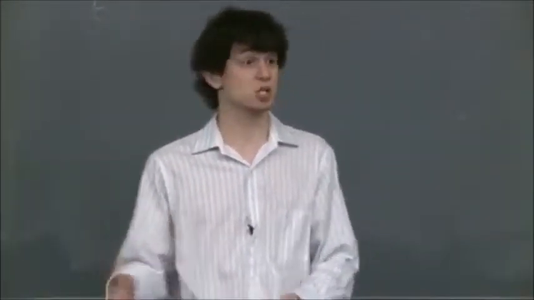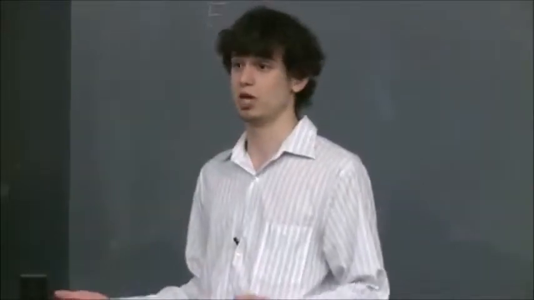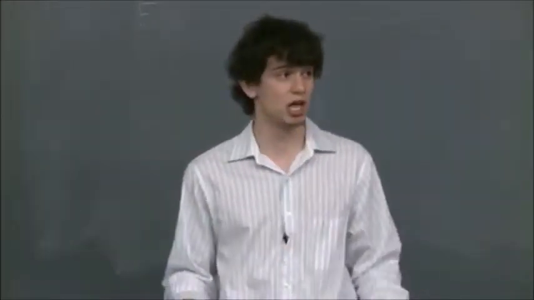How about a megabyte? Yeah, a big picture from a digital camera, and there's also a song. A not bad heuristic is about a megabyte per minute. So if you have a 3-minute MP3 song, that's probably about 3 megabytes or so. Same thing with digital camera pictures. Depending on how big it is, a larger picture is obviously going to be many more megabytes than a small picture.